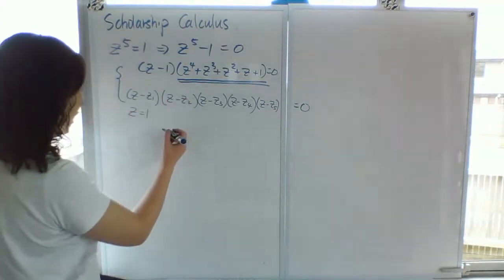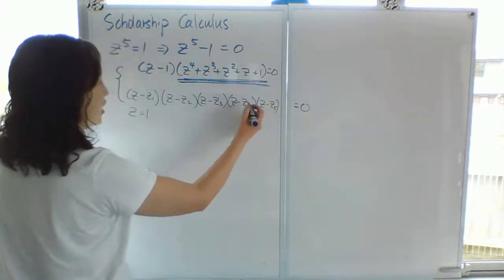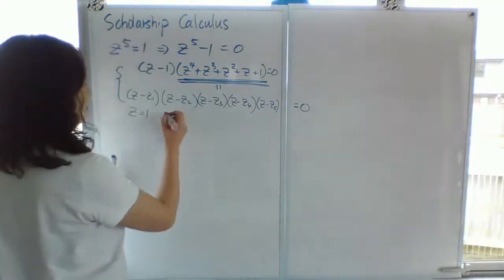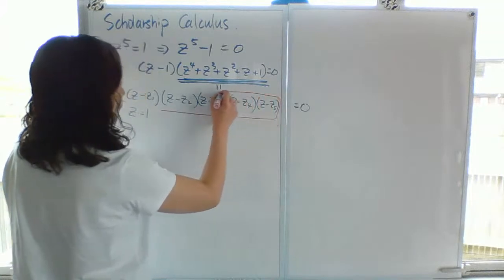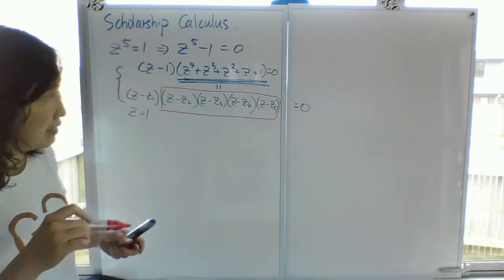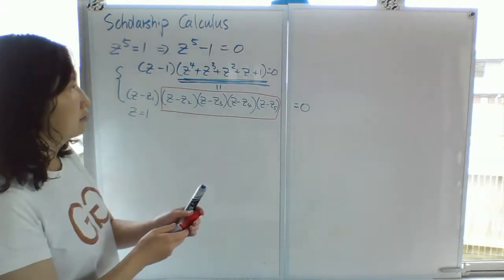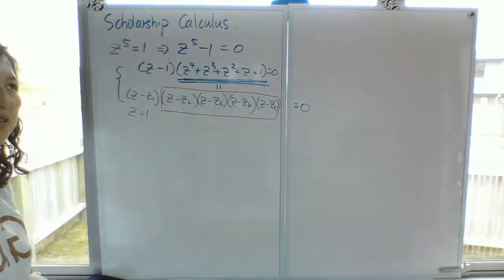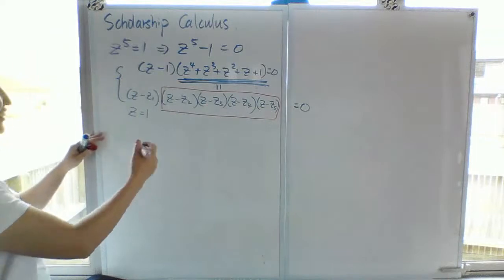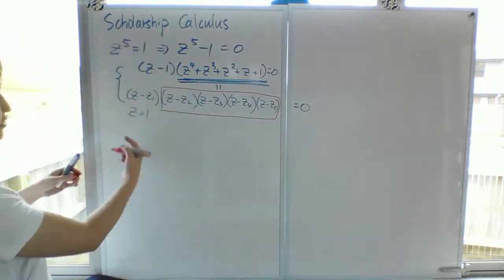What that tells me is that the second bracket here is the same as everything underneath, which is z minus z2, z minus z3, z minus z4, z minus z5. Now let's quickly use the unit circle, or symmetry of the circle. Yes, we do have a circle. Thank you. Okay, so let's quickly find what z1, z2, z3, z4, z5 are.